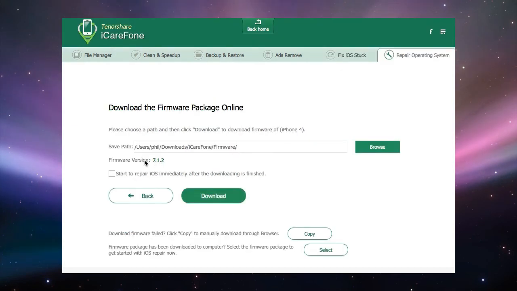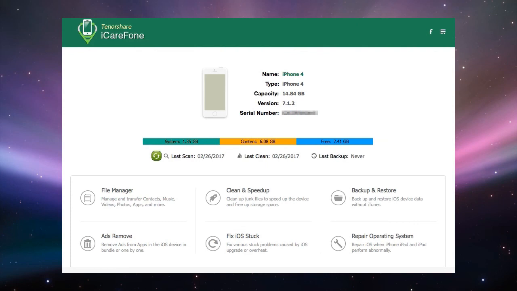In case of catastrophe, you can also repair your operating system, making a clean install of the firmware on your device and making sure it has the most recent operating system. You can do all of this in a single program without having to go to iTunes or keep your iOS device inside the Apple ecosystem, as it is called. It can be done on any computer and at any time you choose, all with the click of a mouse.